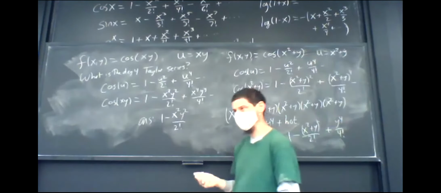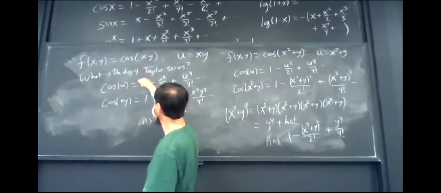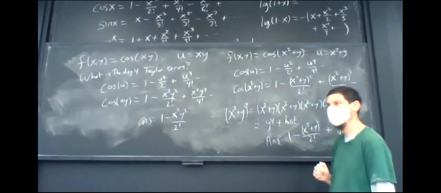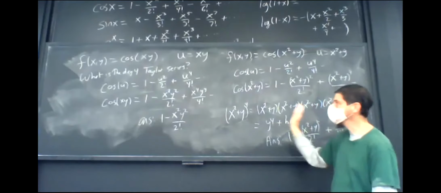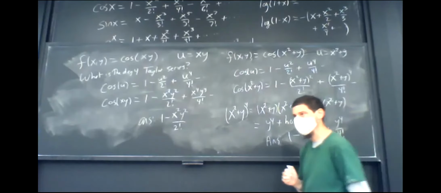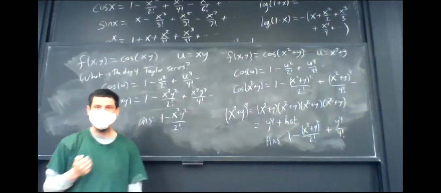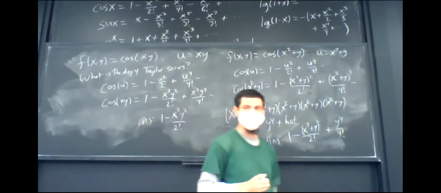These are very, very nice. I could do the cosine of the square root of x and y. And things like that would work out nicely as well. This method crucially involves special functions that we know well. And if we ever have a function that we don't know well, we're stuck.